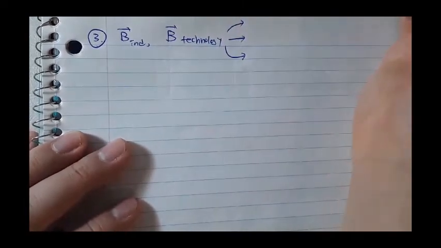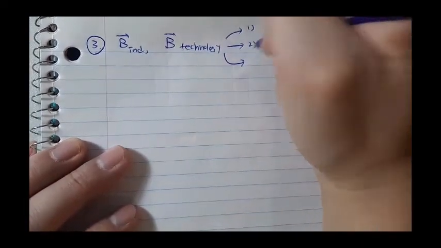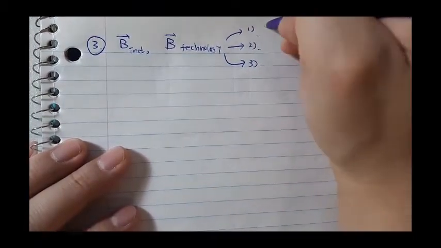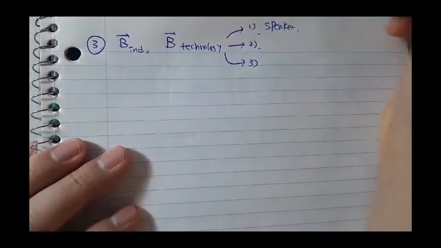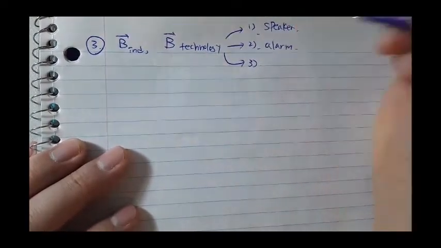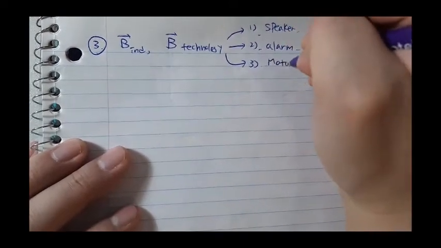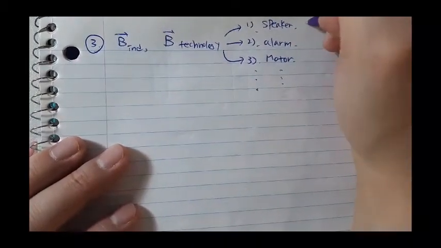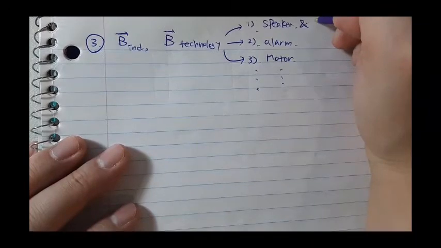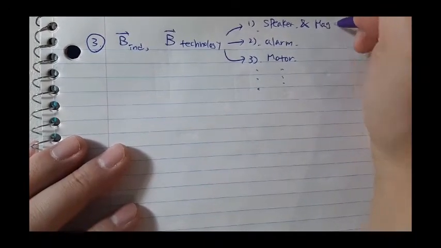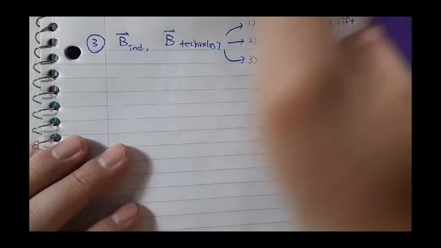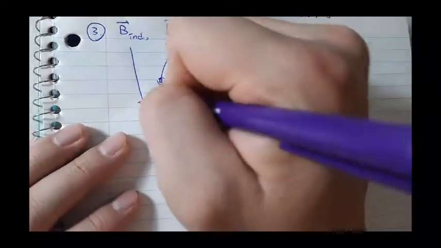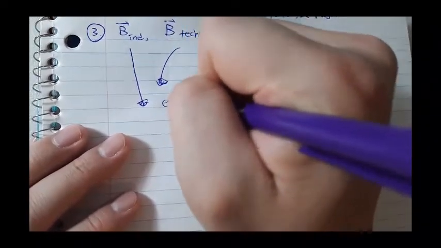I'm going to list some of those that we covered. I want you to look through those notes. The very first thing about magnetic field technology we learned was a speaker, and fire alarm type, and motor. There are many different types other than these two, but have that in your mind. Speaker and magnetic lift, something like that. Induced magnetic field, if it's technology related, this is your electric generator.